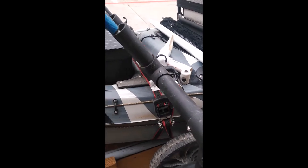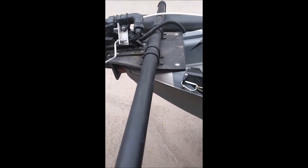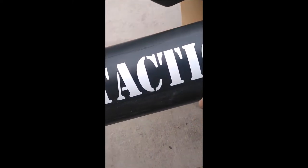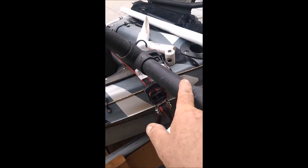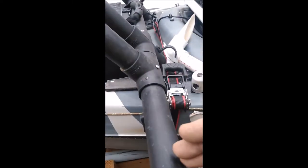Okay? So once you get everything situated, and we're going to cut these for you, so that initially your tubes are going to be 48 inches from outside to outside. Okay, so this tube and this tube are going to be the same length. Okay, if you want your tubes in closer, inboard, like right up next to the kayak, you can cut those. But this tube and that tube are always going to be the same length.